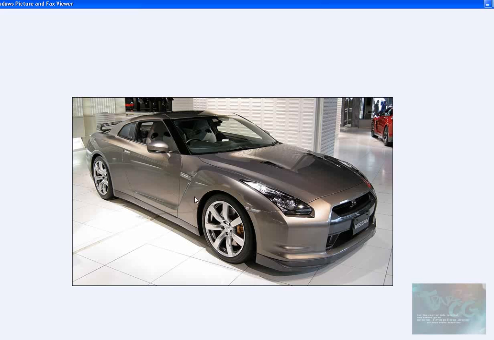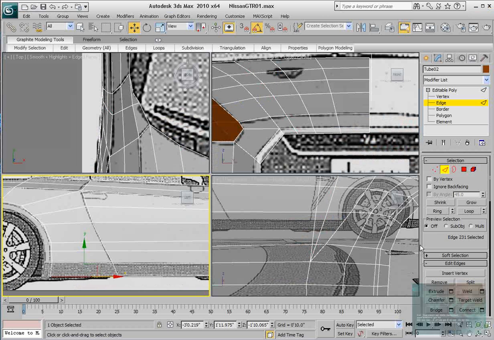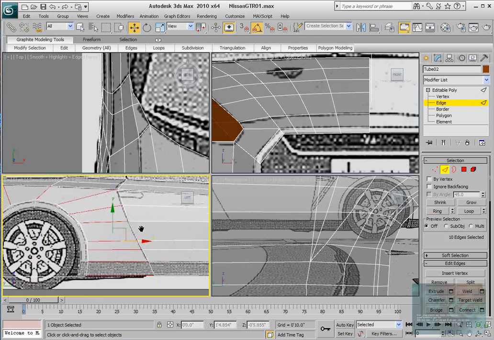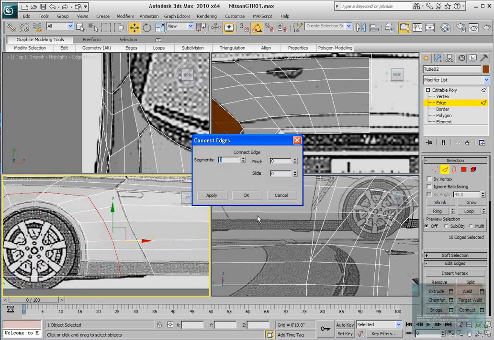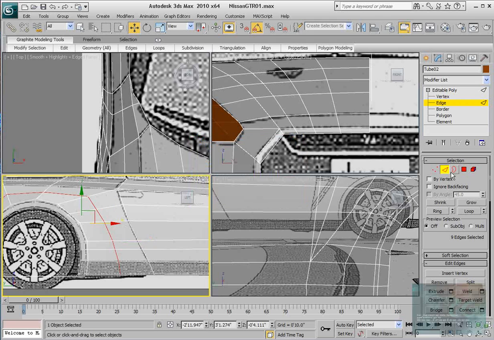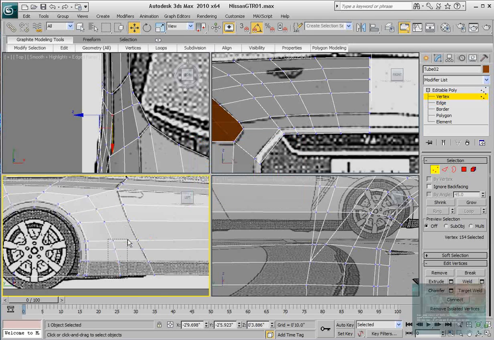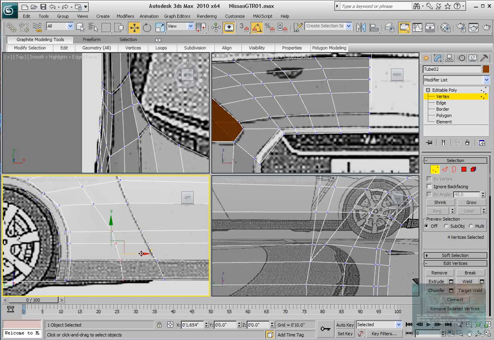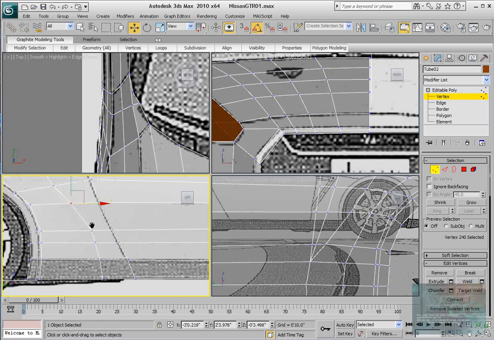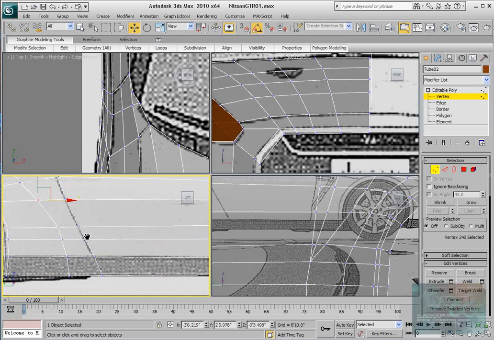The crease goes a little bit beyond the door here, so I want to add that. Click here, ring. I'm good with that. Connect. I'm going to keep it with no slide. Click OK. I'm just going to grab these vertices here and slide them over to about there. And then I just need to readjust because it's going to come off this line. Let's take that to there. These forward. That's good.